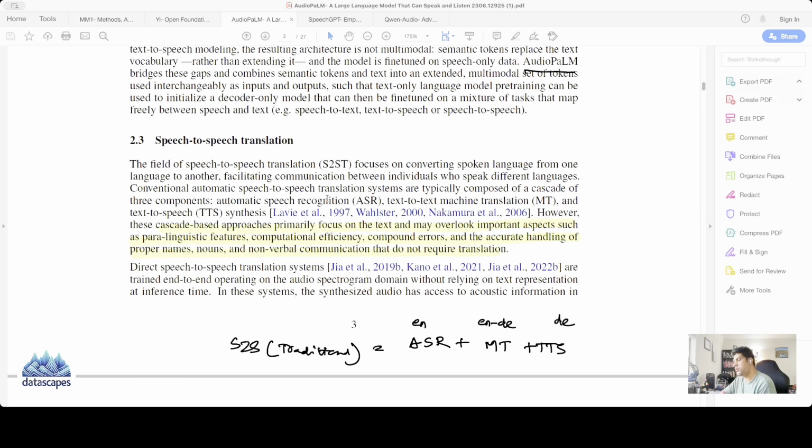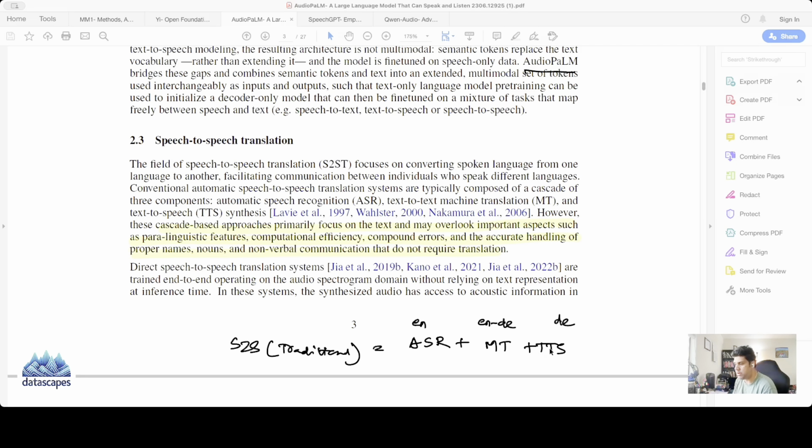Yeah, so one particular note about speech-to-speech translation. Until this point, most of the field, when we talk about speech-to-speech translation, would think of this as a cascaded model. Any applied team would go about trying to recognize the text in a particular language, and then convert it into a different language using a text-only model, and then talk back to the user in a different language using a TTS model.